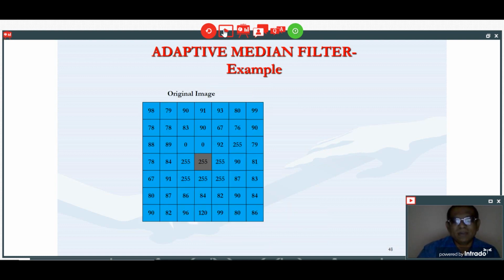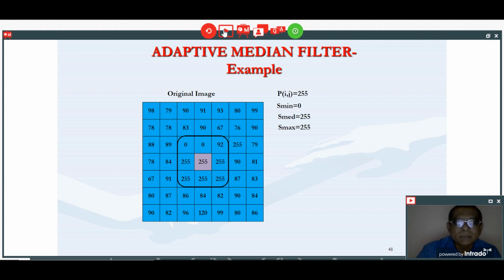This is the image that we have taken. For this image, we are initially taking a 3 by 3 mask. We know very well that the minimum value here is 0 and the maximum value is 255. Now we are computing the median value. P of I, J represents the processing pixel. The minimum value, Smin, corresponds to 0. The maximum value, Smax, is 255. The median value is 255, and the maximum gray level within this window is 255. So this terminology should be clear to you now.